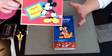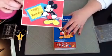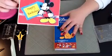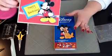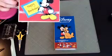If you don't have it and you are a person that's a fan of Disney, I would highly recommend it. Who knows if Cricut will actually discontinue this cartridge in the future. That's why I kind of grabbed it now. It looks like they're discontinuing some cartridges.